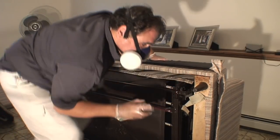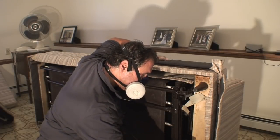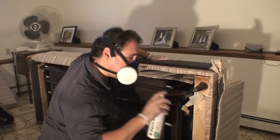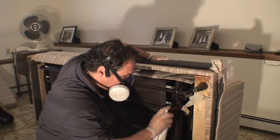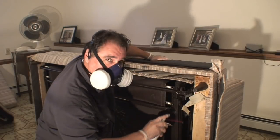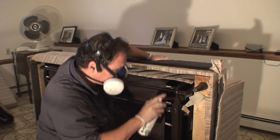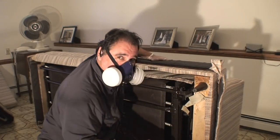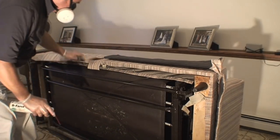The aerosol is really handy. The straw tip, great tool. Again, every crack and crevice you can see, you treat. In between the metal, the wood, in the holes where the springs go in, this is what I call a target-rich environment. Lots of science here.